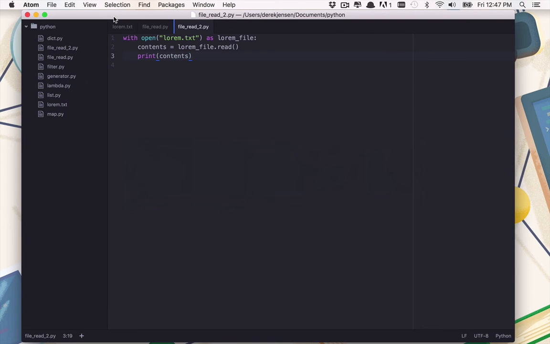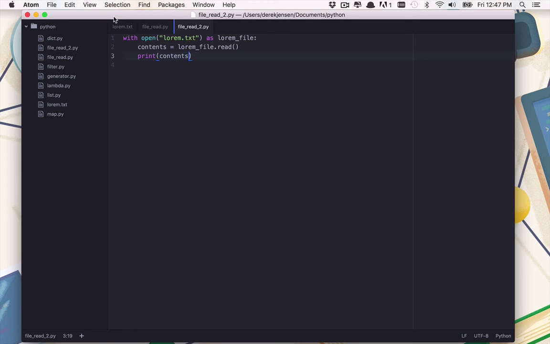So like I said before, you can grab an open reference to a file like we did in the previous lesson, and then iterate through that file one line at a time and print it out to the end user, or do some sort of processing on each line, or whatever it is you would like to do. That's absolutely fine.